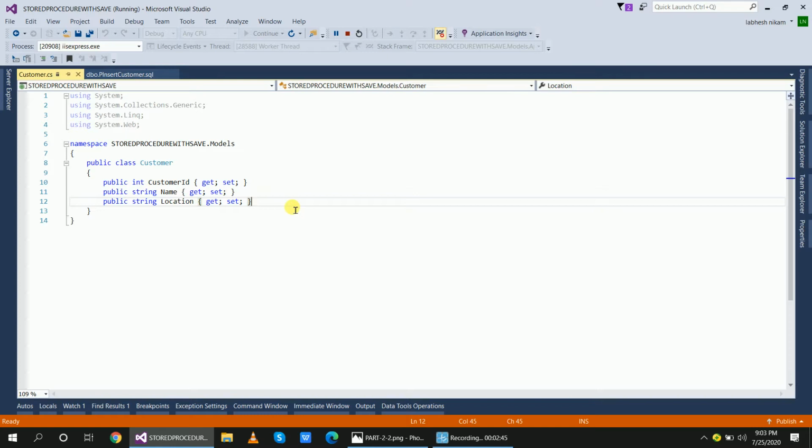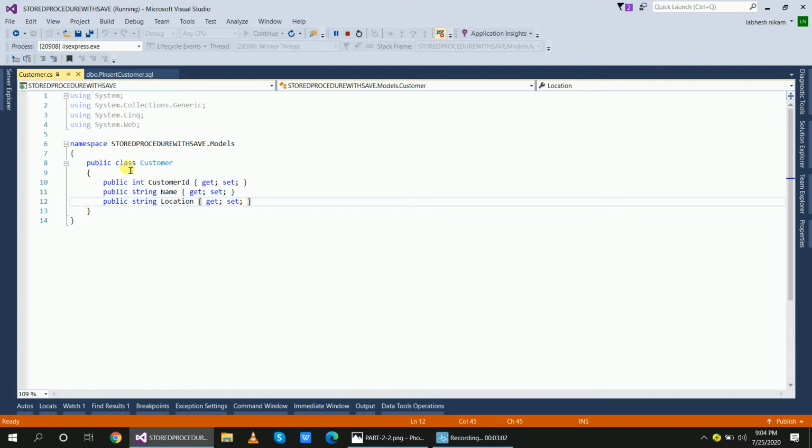This is my class. Okay, the same I have already written. So I will just write a program, and the table, procedure and model class are ready for you.